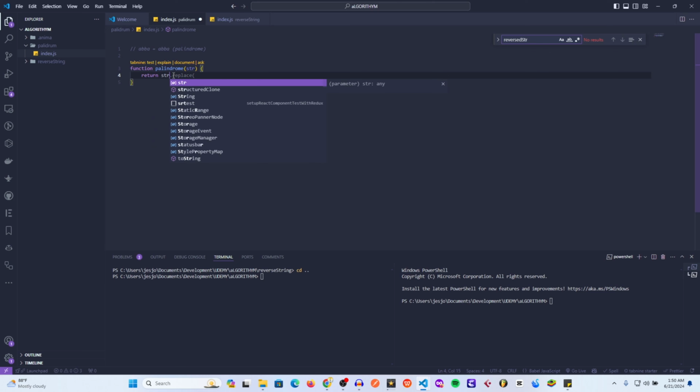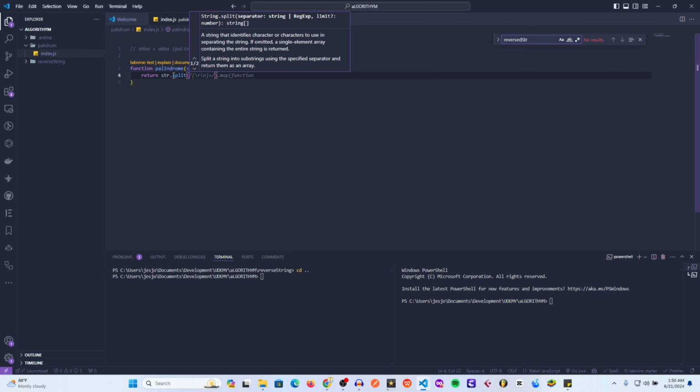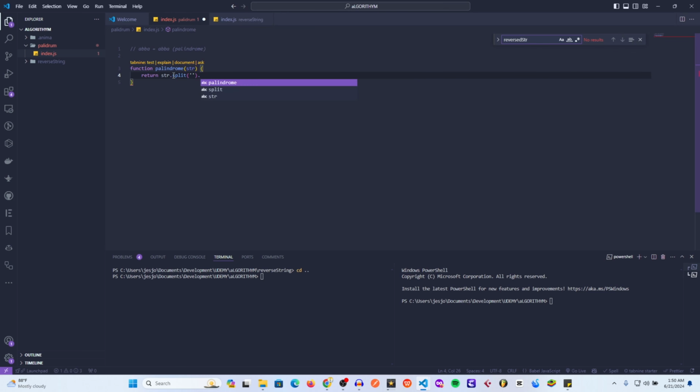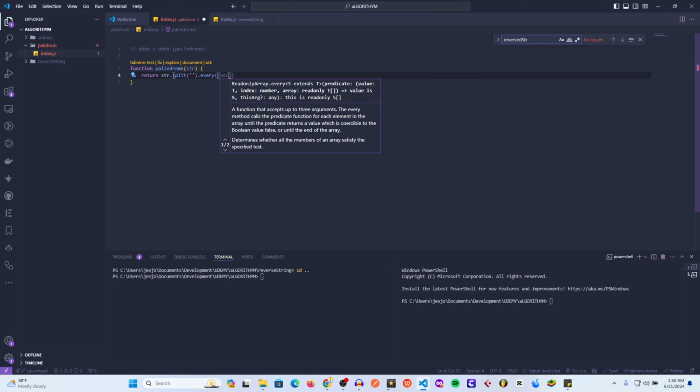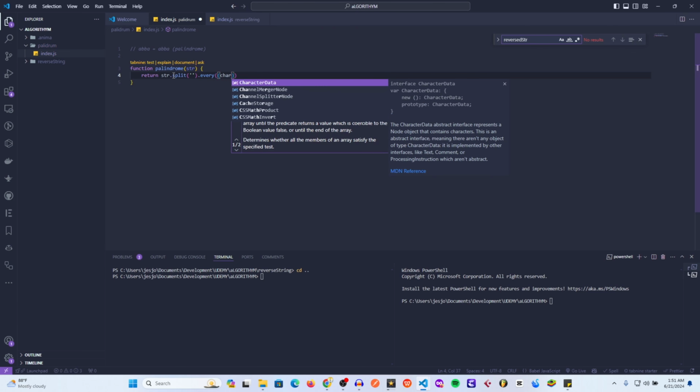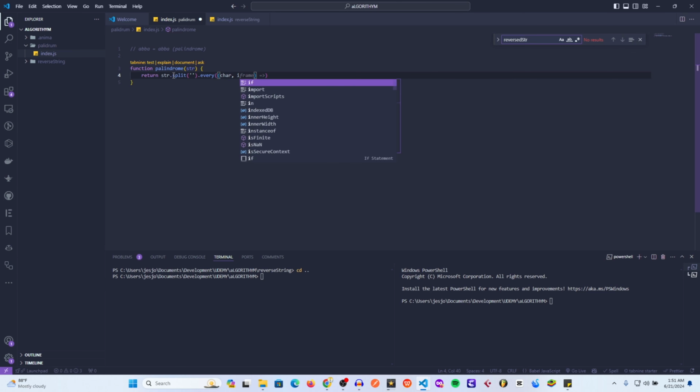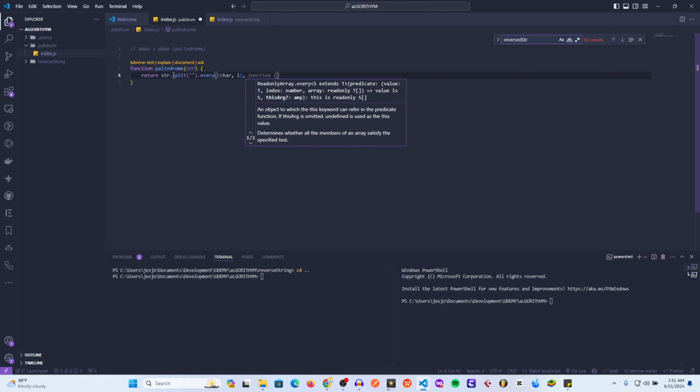String dot, we turn it to an array by splitting it, and then we now run the every method on it, passing the char and the index in a callback function.